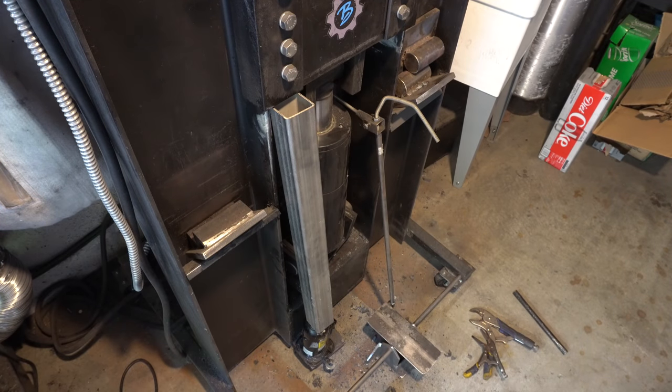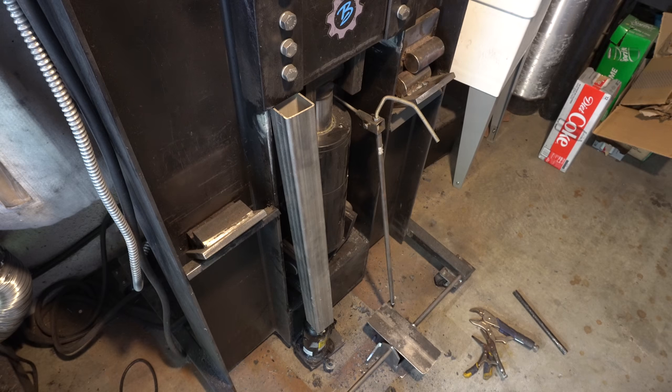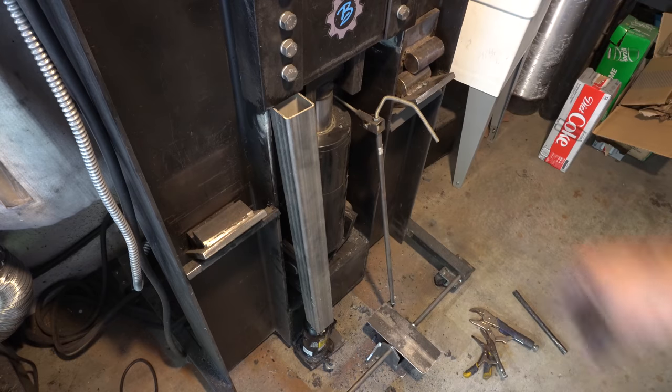I got it jacked up with this janky pipe and jack. The problem is I really want to replace those bolts at the bottom with longer bolts so that I can really bolt it down and tighten it down with some nuts. So I'm going to have to remove the head because I don't want to work on it when this is here — I don't want this thing to drop on me.